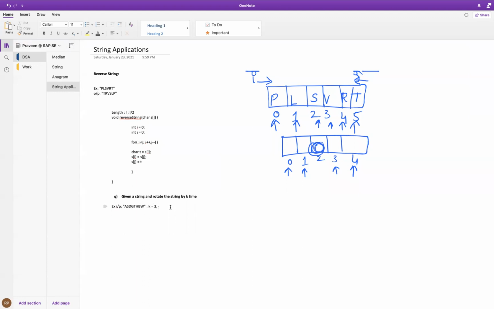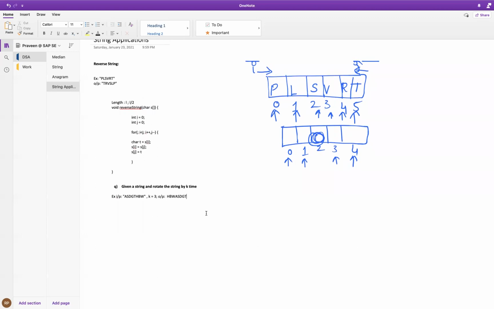The output I am expecting is to take the k characters from the end of the input string, that is h, b and w, and do a right shift of them. The output I'm expecting is h, b, w, followed by the string a, s, d, g, t.